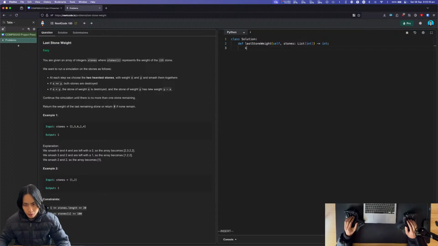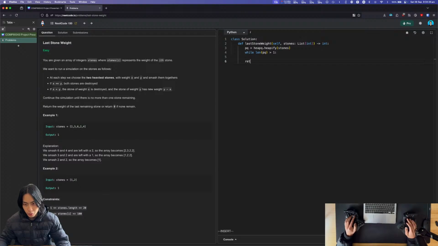Heap queue. All right, heap queue. So priority queue is heap queue dot heapify perhaps of stones, and while the len of the priority queue is greater than 1, we do something.